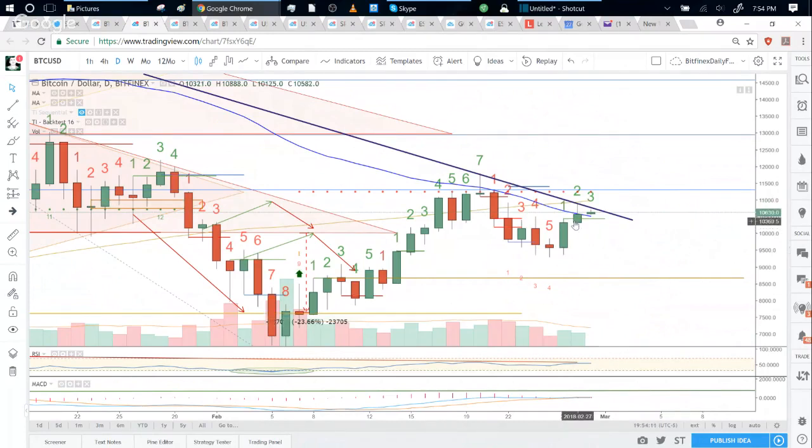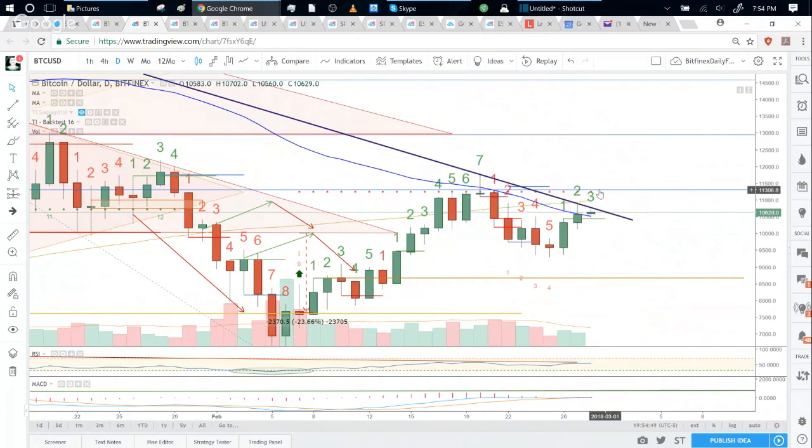And here is your resistance, the 50-day moving average, which we are currently breaking, but we still have 23 hours to go in this candle. So potentially have broken the 50-day moving average, but you have to close above it. Resistance 1. Resistance 2 is this trend line. We're still below it. Resistance 3 is the 200-day moving average. Resistance 4 is the setup trend line at 11,248. Resistance 5 is the Fibonacci line at 11,300.